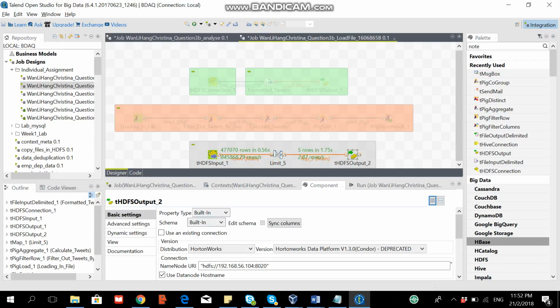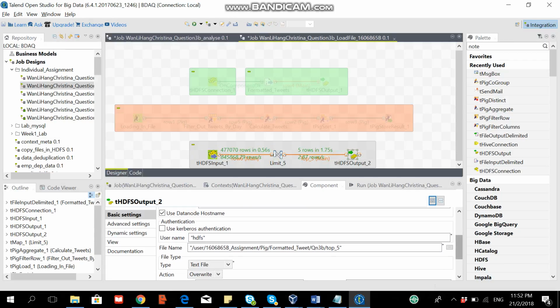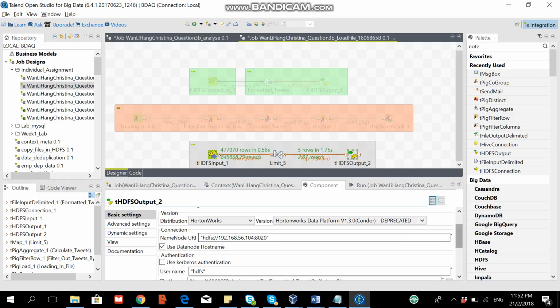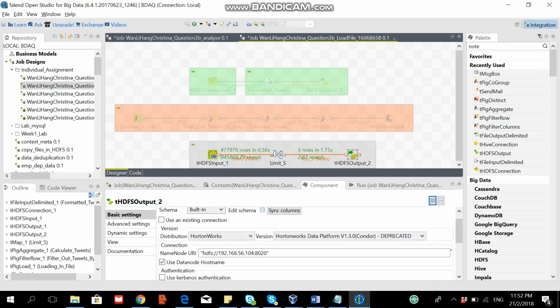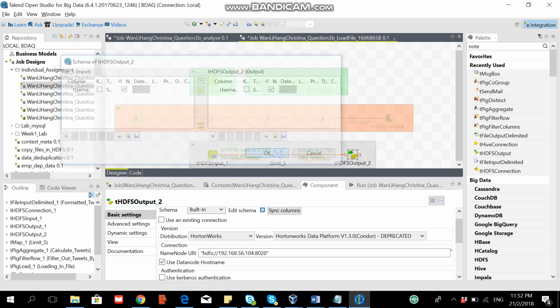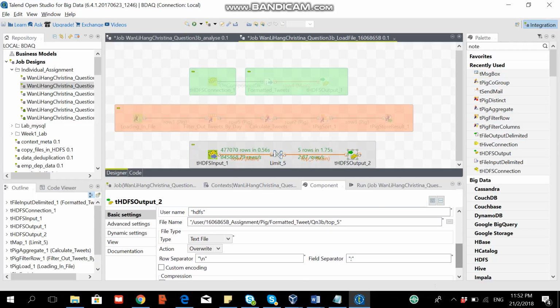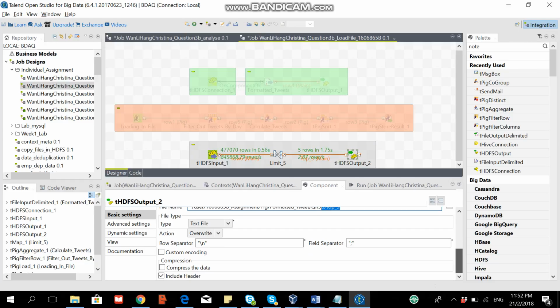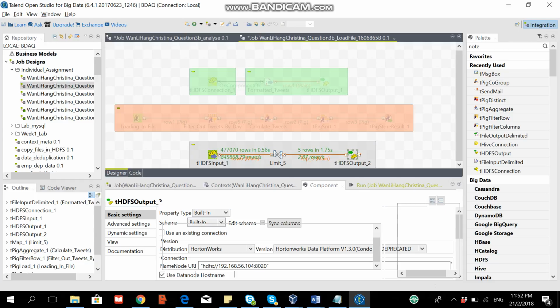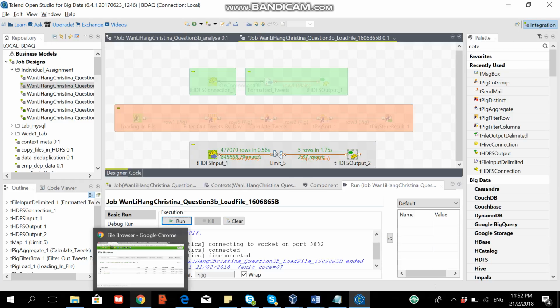Lastly, output to THDFS output. IP address follows. Schema is over here, username only. Hortonworks and version 1.3. So the file name will be top 5. Username HDFS and yes, this job has finished running.